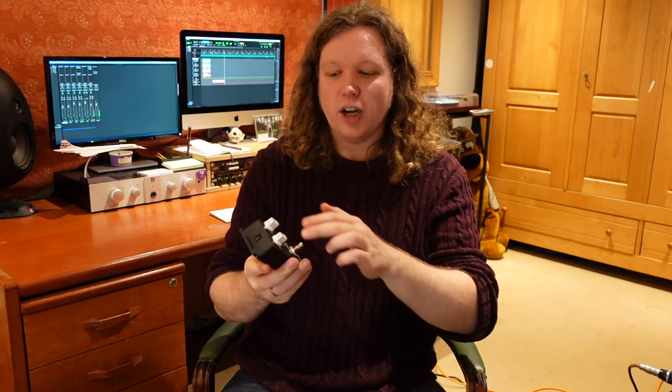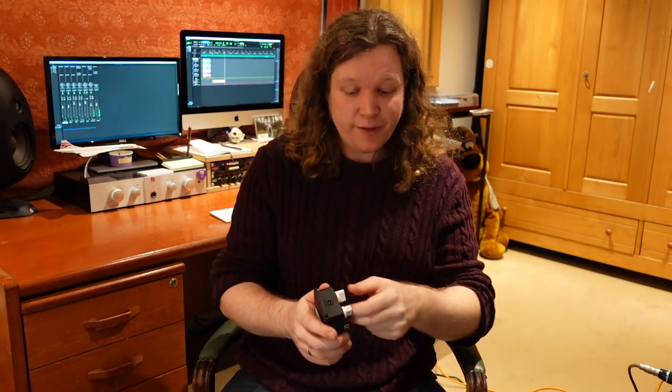But in place of the gain knob, it has a tone control, which, as you would expect, is a kind of EQ, but it also seems to change the character of the fuzz as well. So as you turn it down, it becomes really thick in the low end, a little bit like a Big Muff. Straight up, it sounds pretty much like a Fuzz Face, and as you turn it up, it becomes really spitty and aggressive, a little bit like a Mark I Tone Bender or a Maestro FZ-1. So you can really change the character of the fuzz as well as the EQ.